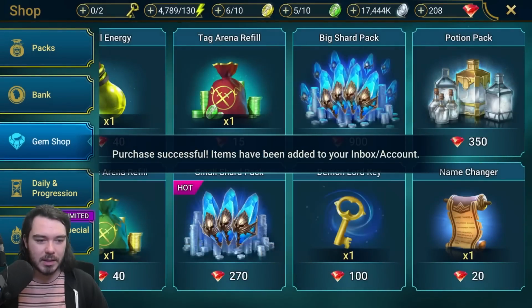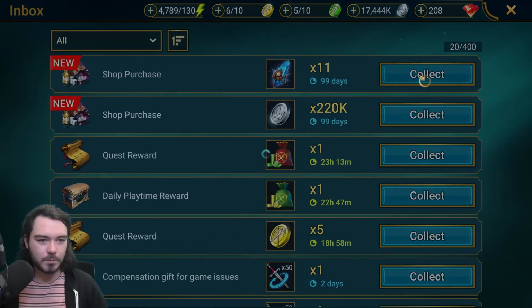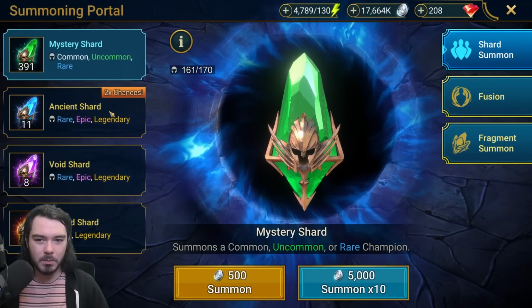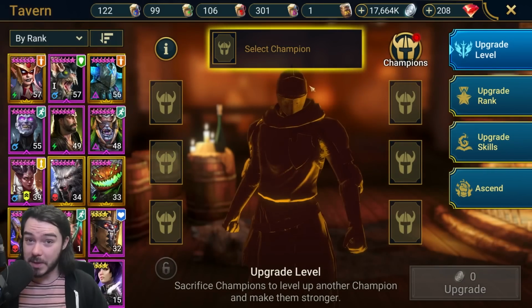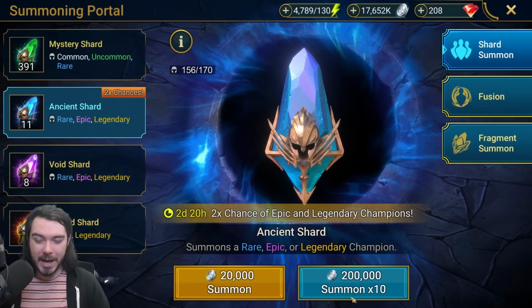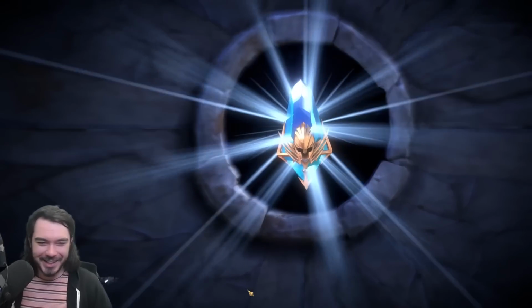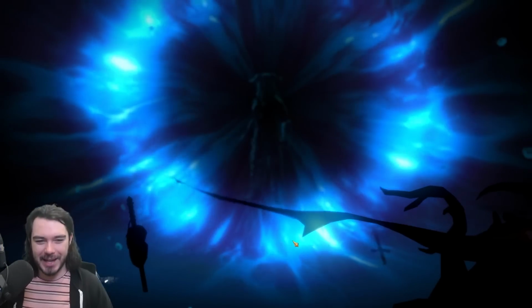Okay, let's grab this 11. Okay, cool. There we go. Let's do it. Here we go. Got 11 more. I need to free up a little bit of space. Be right back. All right, we are back. Here we go. Let's pull the 10. No, let's do the 1. Then we'll finish on the 10. How about that? Okay, good thing we did.